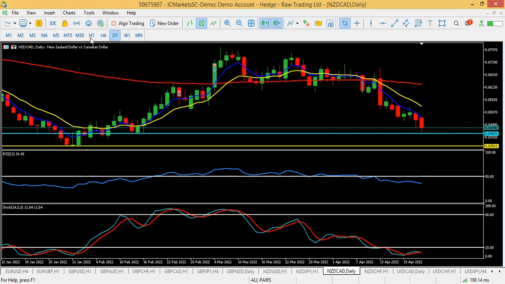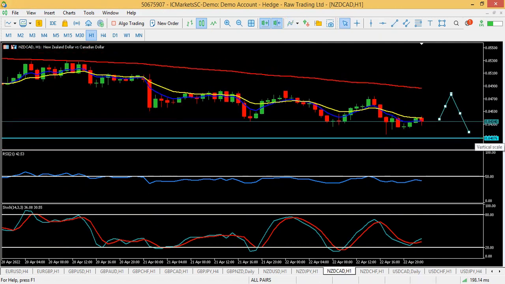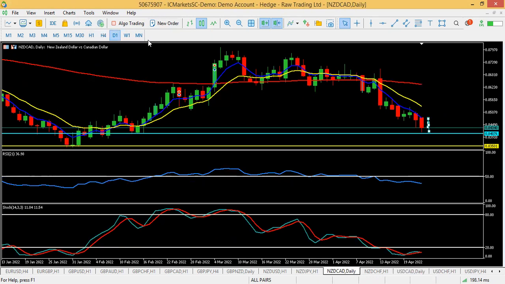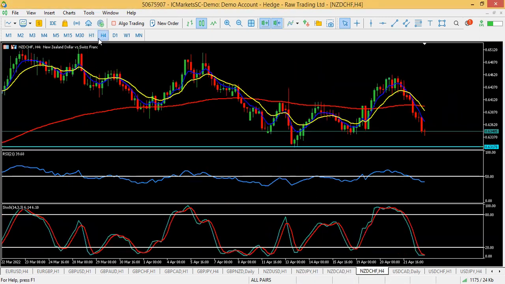So until then, we are going to wait for the pullback on the entry time frame before we can pick any trade. So wait for the pullback and catch the entry on its way down. And the first profit should be taken before the blue support at 0.8407, all right? And if that level gets broken, then we'll be heading on to the yellow support at 0.8350. So NZD CAD, this is a trade to look out for a sell. It's a good one. So NZD Swiss franc, according to H1 and H4, we can see the momentum is right on this very pair. So we should expect more downside.